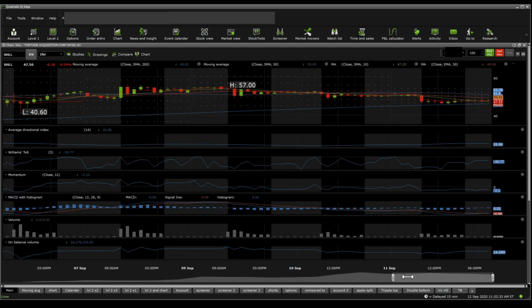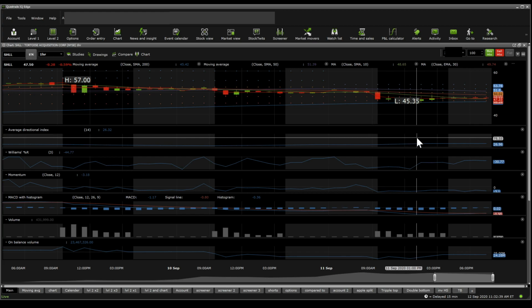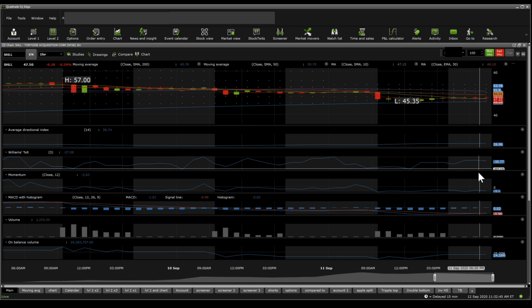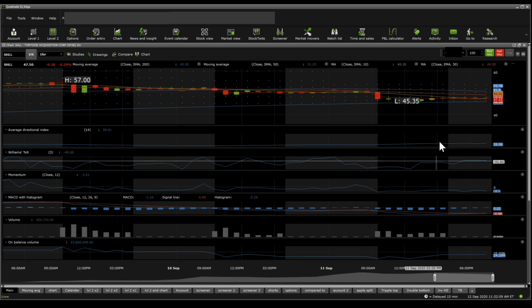Moving on towards the 1 hour perspective, we get to see a little bit of a similar indication here on the ADX. It does support that there is a very strong trend, a very strong possibility for trend forming, and that is a negative trend. Williams percent R puts this one really closer to overbought in the extended market, and momentum here seems to be a little bit rough. MACD shows that it's going to be testing a positive reversal on Monday morning. And the volumes here have been a little bit rough, but still it has a lot of interest on stock.